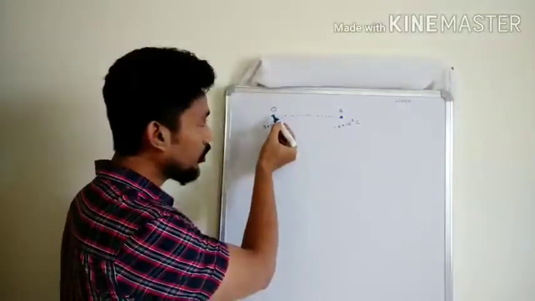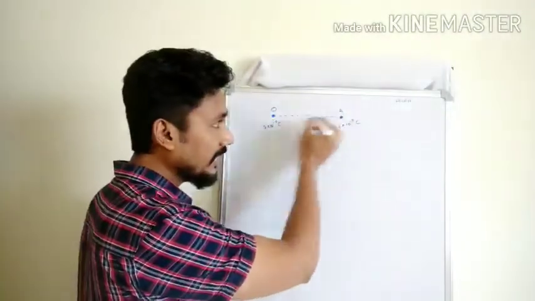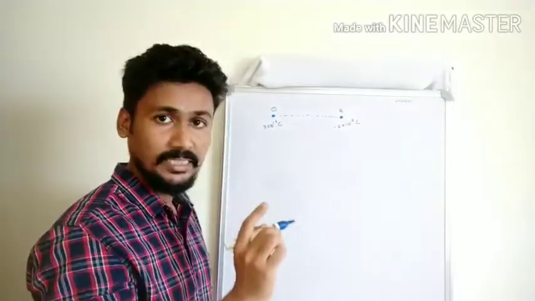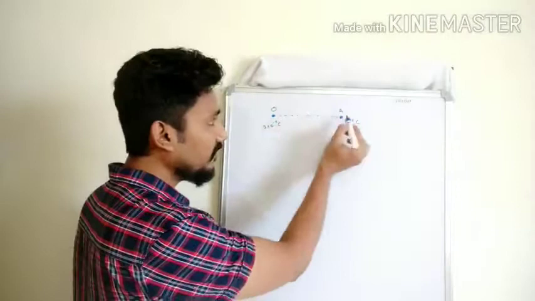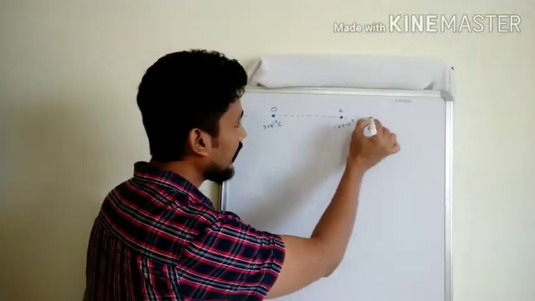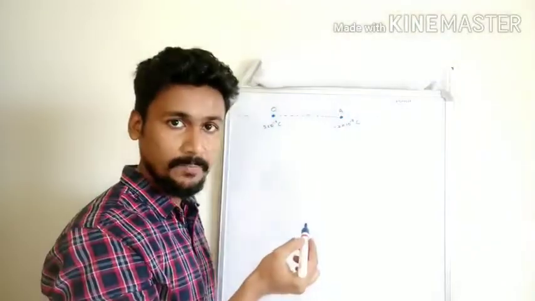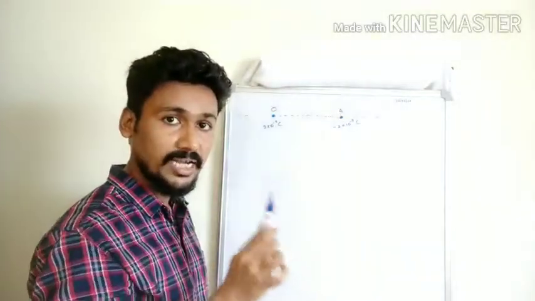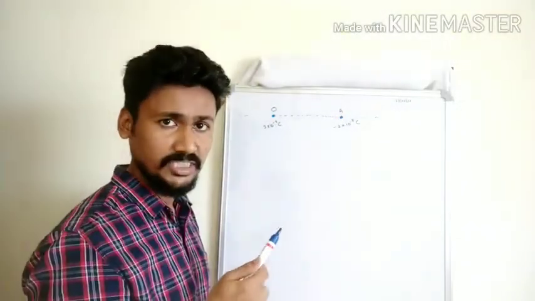So O is going to be our origin. The line joining O to A will be our x-axis. The task is to find a point on this line, not necessarily between O and A. It can be along this line, towards the left of O and towards the right of A as well. We want to find a point on this line where the electrostatic potential is 0, and we are assuming there is no other charge in the vicinity.